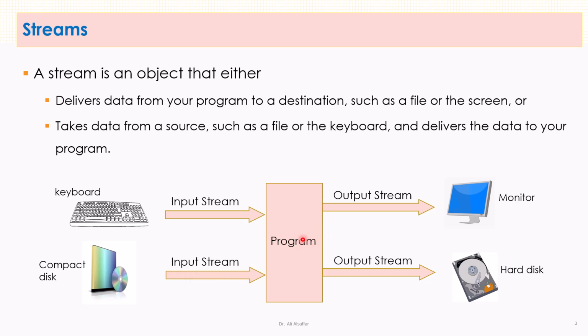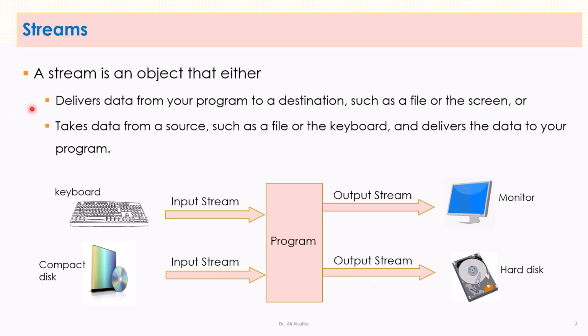Now, if the program is giving data to an output device, for example if you print something on the screen, on the monitor, then we say that we have an output stream. Anything you write on the screen, one after the other, forms a stream of output. Also, if you write something on the hard drive, which is the permanent storage place, then we say that we have an output stream as well. You know that for hard disks, we can write and read from the hard disk. So it can be used as a source of input stream, and it can also be used for output stream.